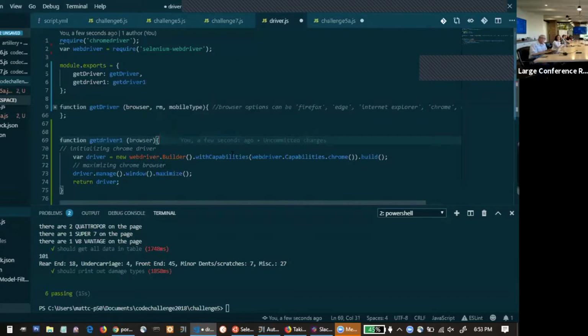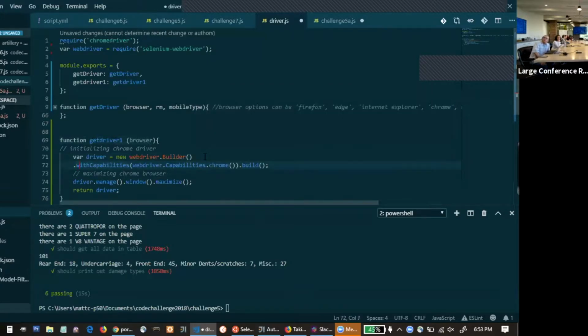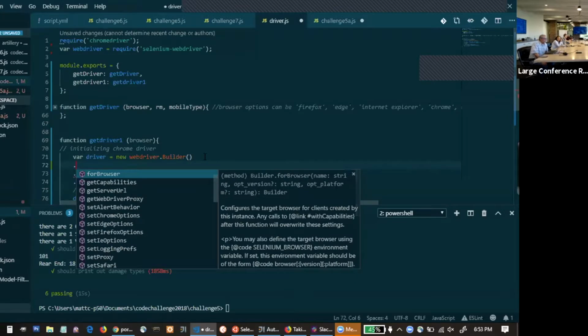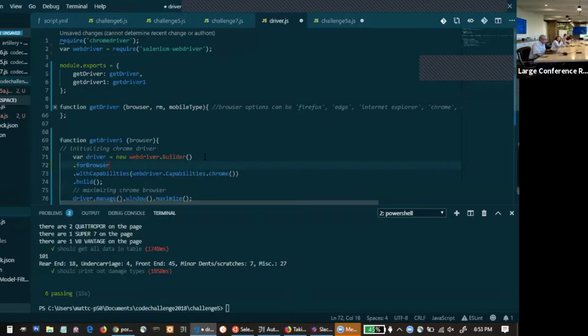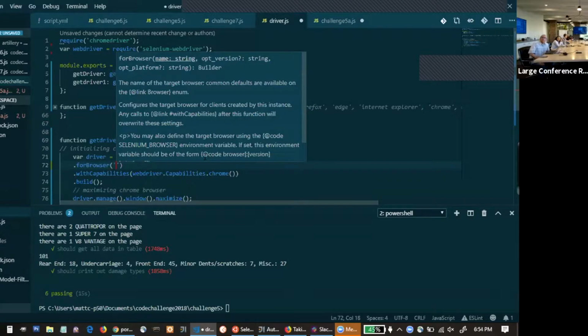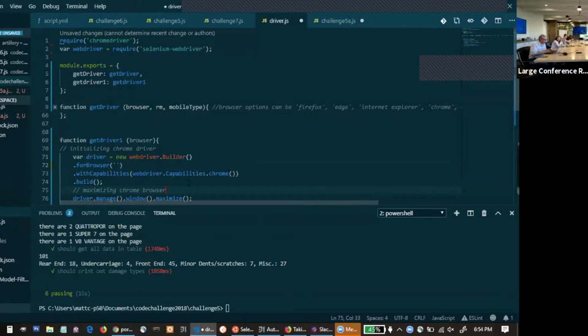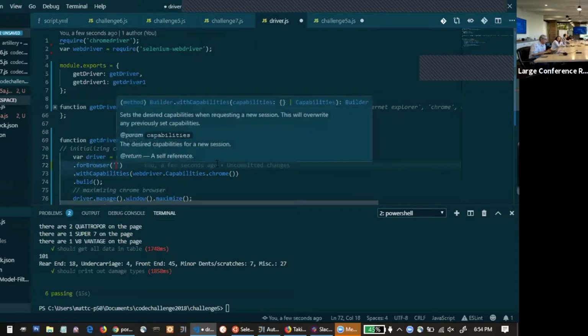Okay, this is the part that gets tricky. So now notice right here, we're going to do a dot capabilities, dot chrome, dot build. We're going to change this with capabilities a little bit differently because there's no function called dot for browser. And this for browser allows you to tell it what value to kick off.